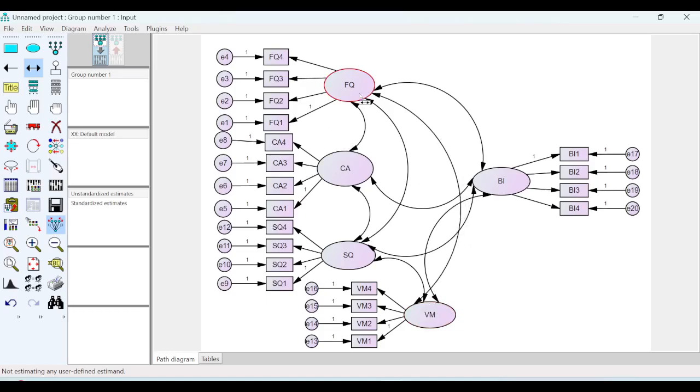So now you see here, each one has to be connected with 1, 2, 3, 4. So I can count them easily: 1, 2, 3, 4. 1, 2, 3. Which one is not connected? You see, this one was missing, CA and VM. So 1, 2, 3, 4. Right? Because we have 5 latent variables, each one has to be connected with all other 4 variables.